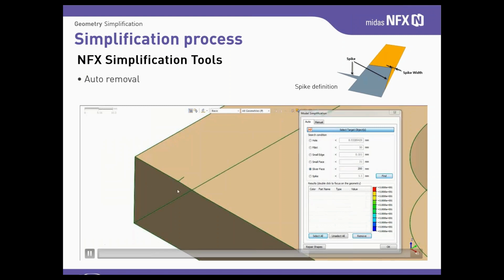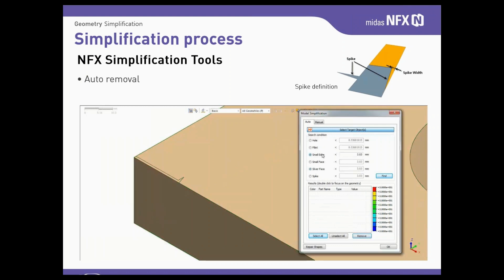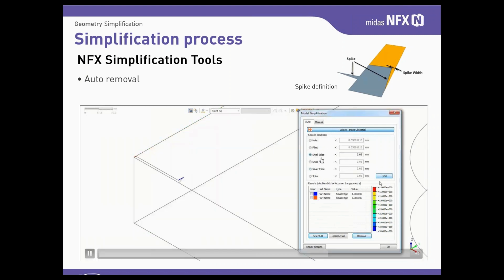So for the moment I used auto search, and as you can see, topology has been changed and there is some edge still there, so I can fight, let's say, with this issue, but I will simply make undo and I will fix this problem by removal of the small edges. So step by step I will delete all of them.